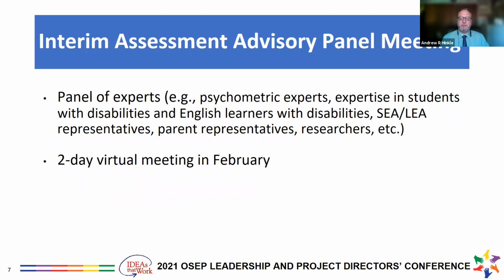A quick overview of the advisory panel meeting is that we brought together a 15-member panel of national experts with expertise in students with disabilities and English learners with disabilities. They came from a wide range of backgrounds, including psychometric experts, state and local education agency staff, parent representatives, and researchers. The meeting was held virtually for 2 days in February.